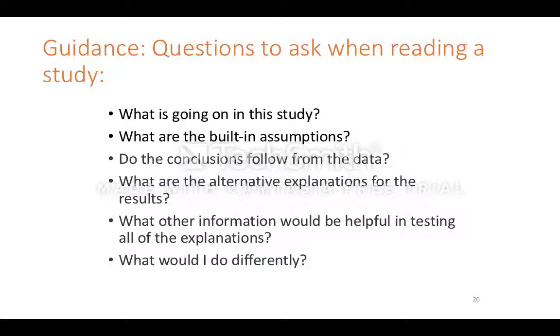What can you tell from how the researchers present their data? What does that imply about their biases, and what are the assumptions being stated or not being stated? Do you think that the author's conclusions really actually match the results that they had? So in other words, given what they found, do you agree with their overall assessment? What are some alternate explanations for the results? What other information do you want to know? What did the authors leave out? And what would you do differently if you had the opportunity to do this study better? In summary, it's important to always bring your critical thinking to the research evidence.